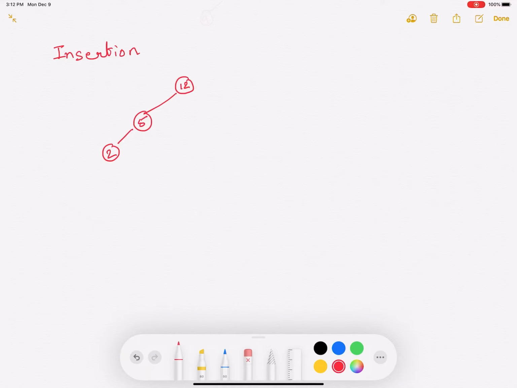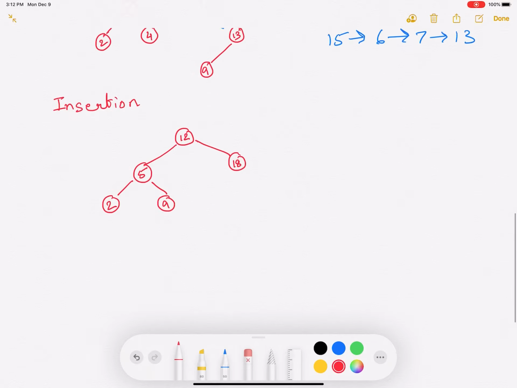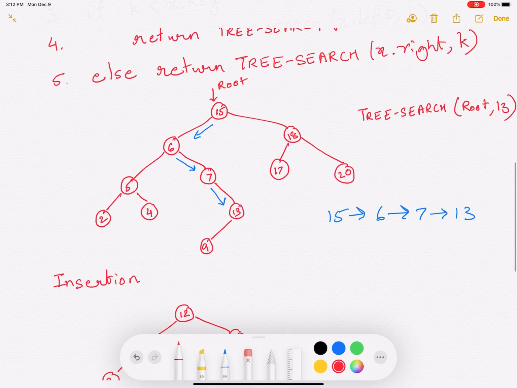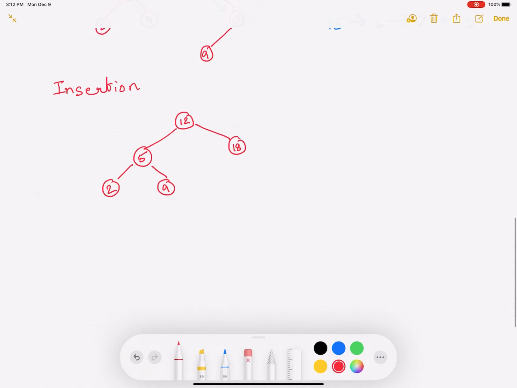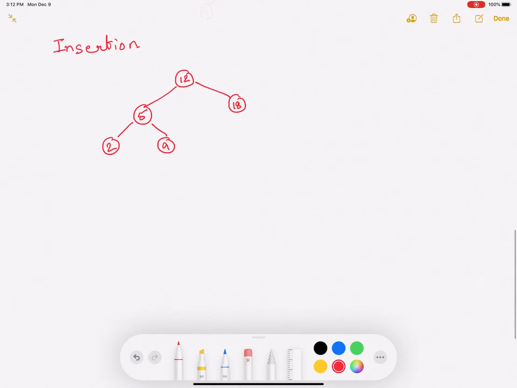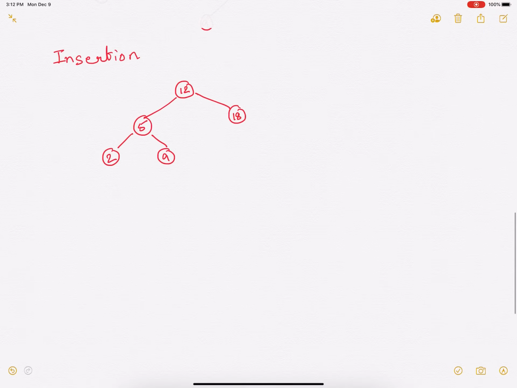The code can be exactly similar, or the majority of the code can be exactly similar to the code that we just studied for finding an element. Just that you have to keep going till you actually reach the leaf. So I'm just going to show you how to do insertion with this example here.